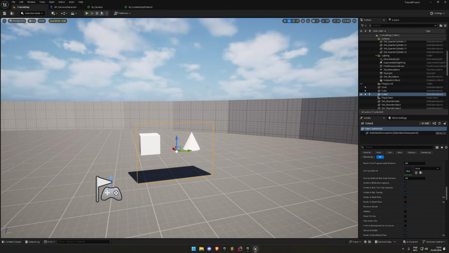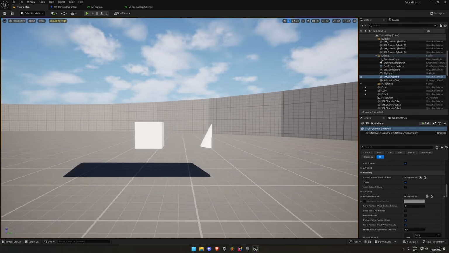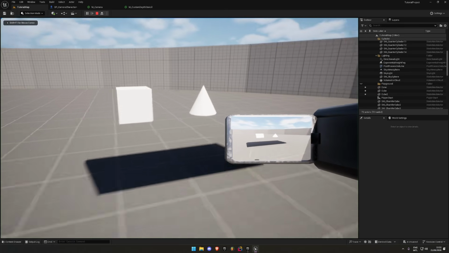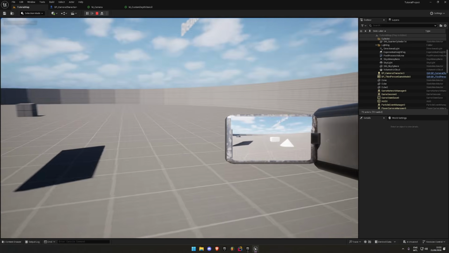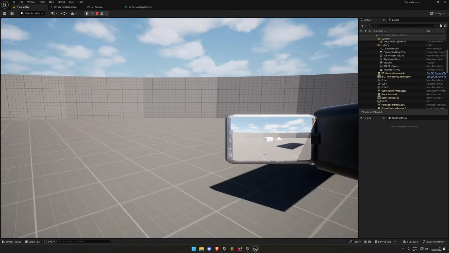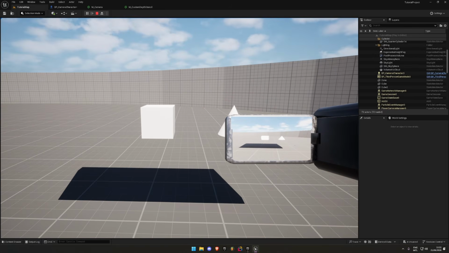So now you can see through the object. But if I move to the left, I can't see it. And only through this object I can see it. So now the player can see it and the camera can always see it. But the player cannot as soon as I pass this object. And yeah, this is a nice system you can use for something like an anomaly game or something similar to it.